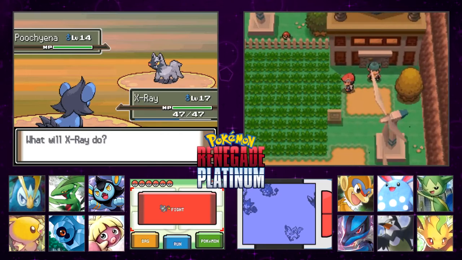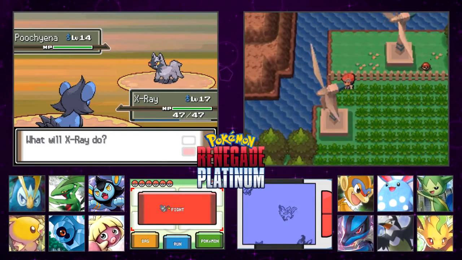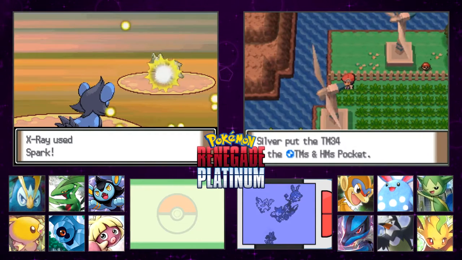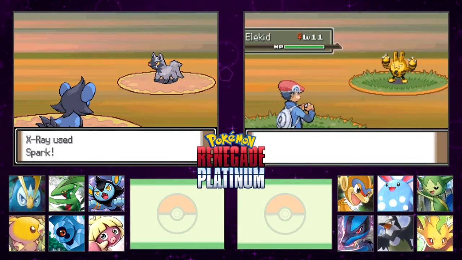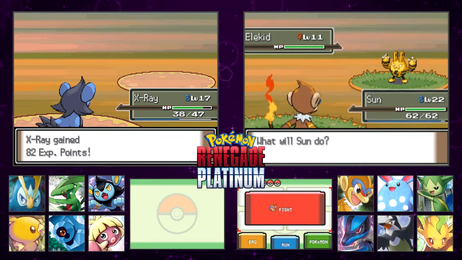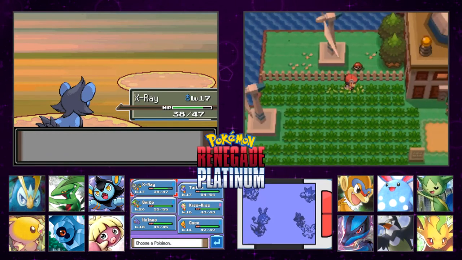I think there's also an item behind. Yeah, there is. Is there? Oh, but you need Surf for that. Never mind. Behind the fence. I got Shockwave. From where? It's behind one of the windmills. Ooh. There's wild Elekid here. Is there? That's not bad.